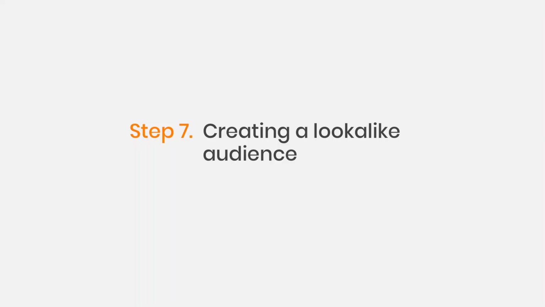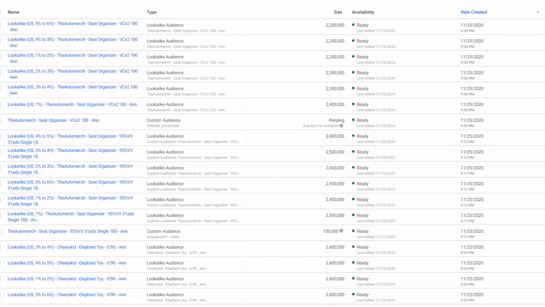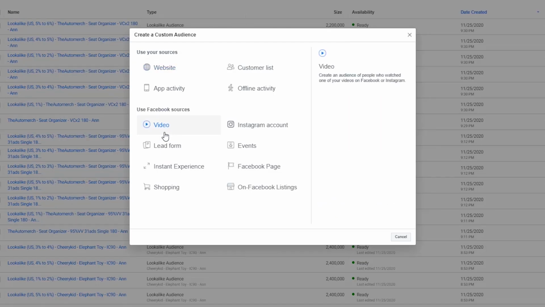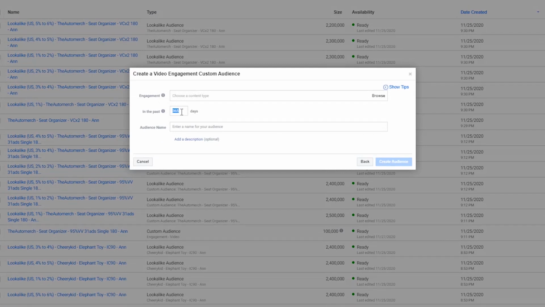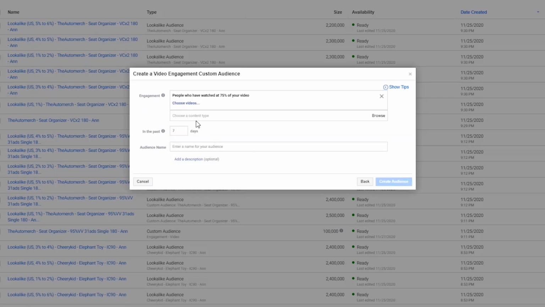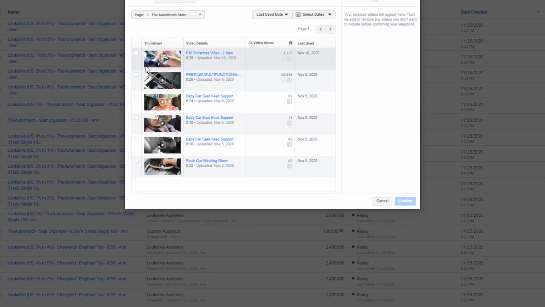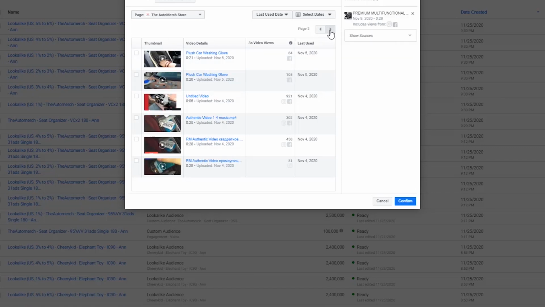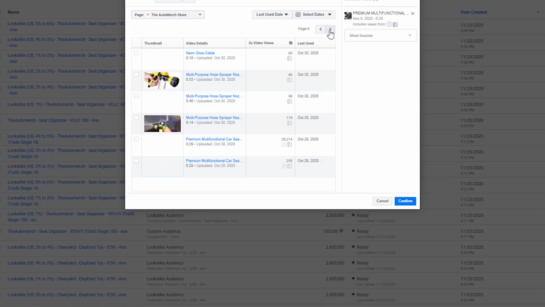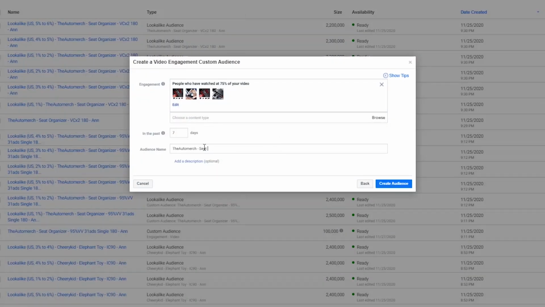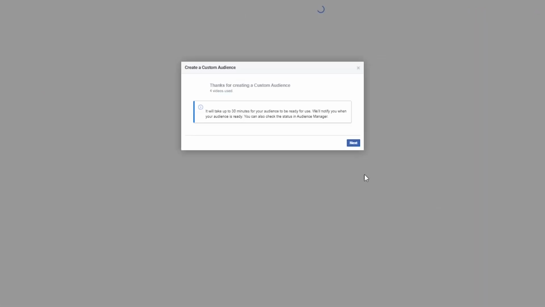To make money with Facebook ads, we need to target the right audience and advertise to as many relevant users as possible. For that, we use lookalikes. At this step, we get back to the conversion campaign that tests Facebook interests. First, they create a custom audience that consists of users who watched 95% of our video ads over the last 7 days. These users are collected from all the videos that advertise our product. By this time, we should have at least 2,000 people on the list. If your videos are long, about 40 seconds or longer, you can select users who watched 75% of the ad.